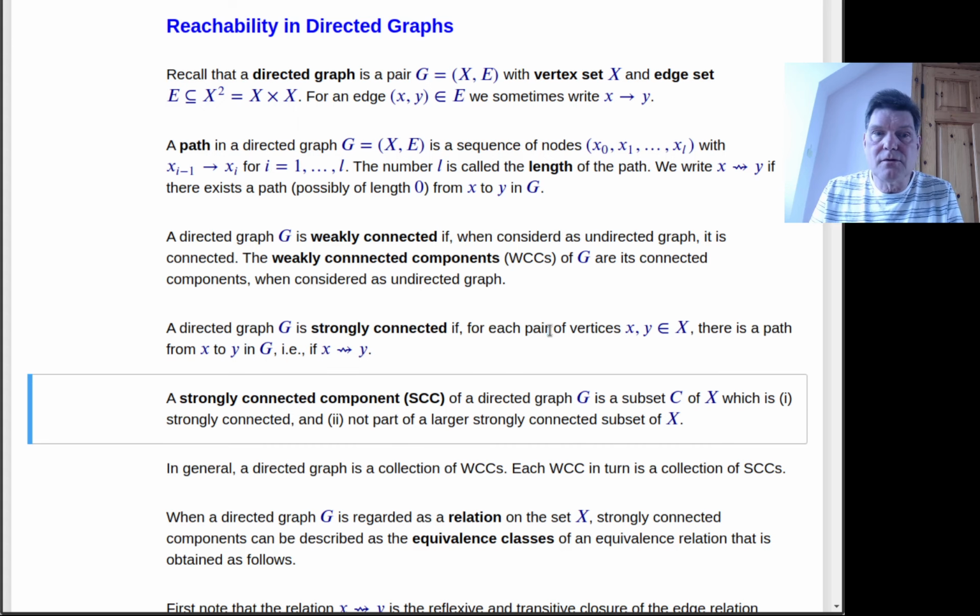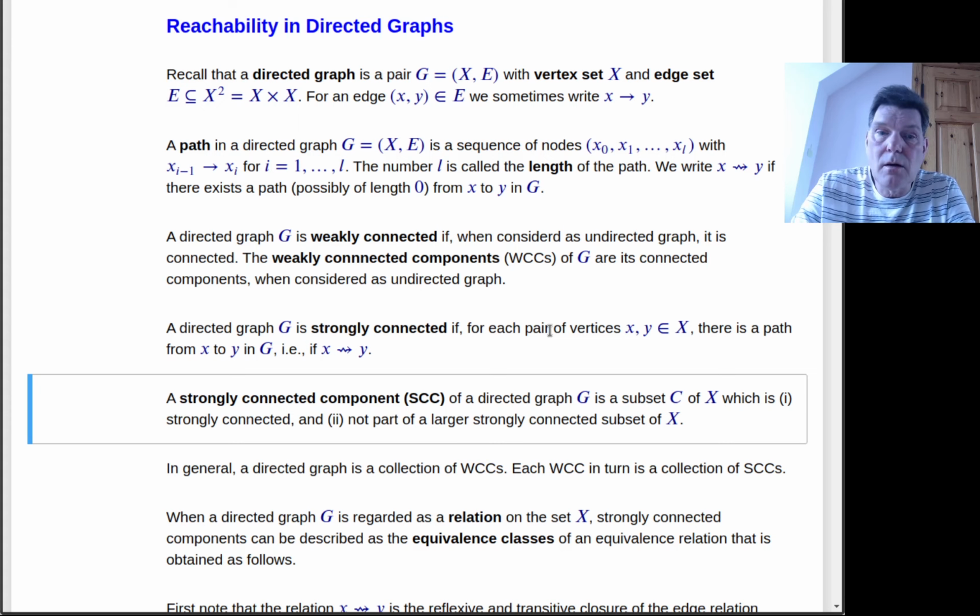This leads to the notion of strongly connected components. These are subsets of the vertex set, which are firstly strongly connected and secondly not part of a larger strongly connected component of X.